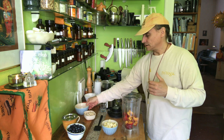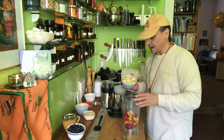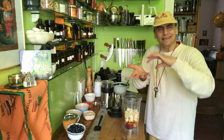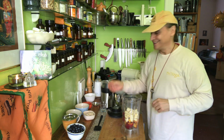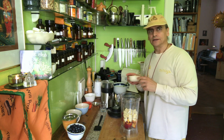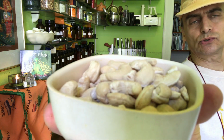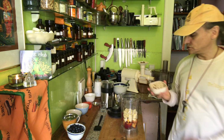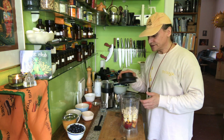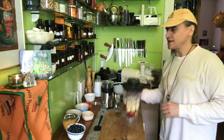So the second obstacle in making these raw food cakes, or these pies, is the filling. You have to have a firm filling, because when you cut out a piece, you want the filling to keep together as one piece, not run away. So how do you do that? First you have a certain texture before you firm it up. For that texture, I put first a cup of cashews in this. This is a cup of cashews, 3 bananas, 4 nectarines. I guess it's pretty creamy already.